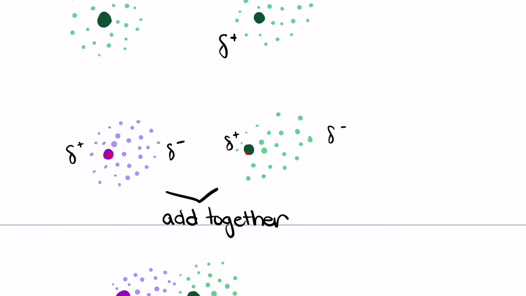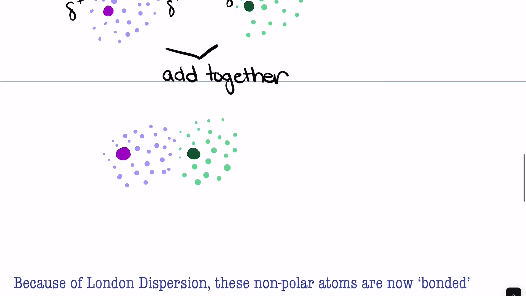Now let's put this atom near this purple atom that is also exhibiting London dispersion, and this side of the purple atom is electronegative. If we put these atoms together that are exhibiting London dispersion, they will become bonded.